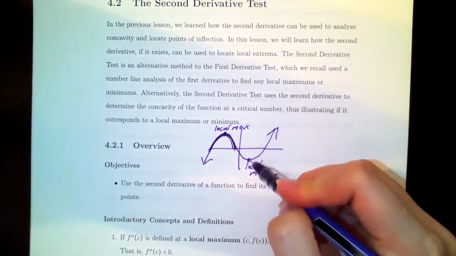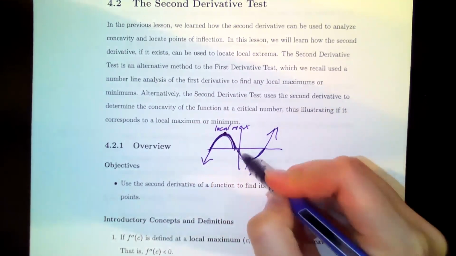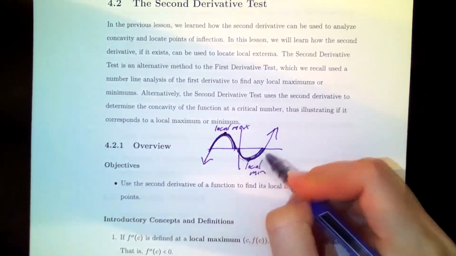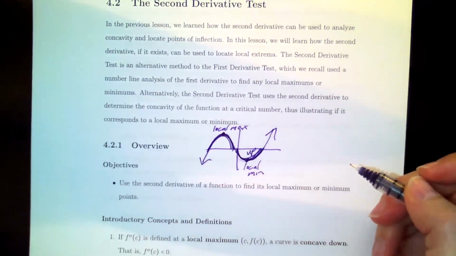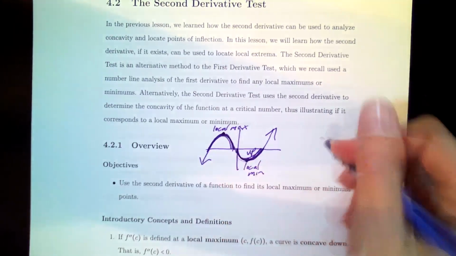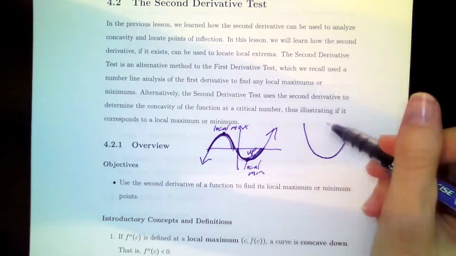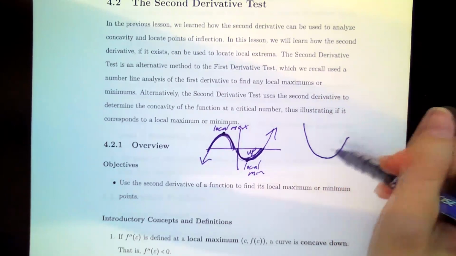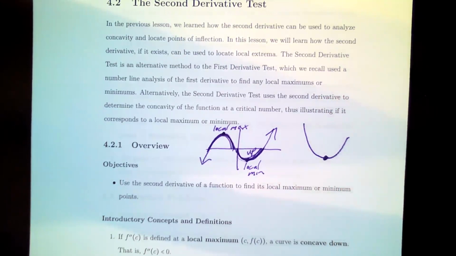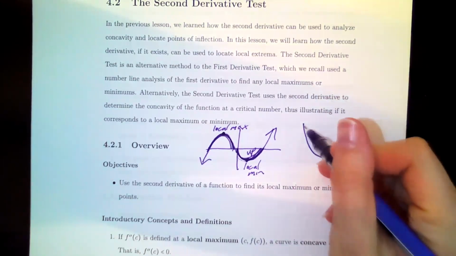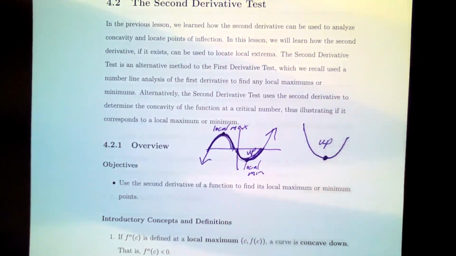But if we look at a local minimum, what has to happen? The local min has to be in the bottom of a bowl. And that bowl has to be upright. So it has to be concave up at a local min. So think about if you have a bowl or any kind of dip in your curve. If you drop a ball in it, say, pretend this is a bowl, the ball is going to bounce around in here, but it's eventually going to settle kind of in the bottom of the bowl. This bottom is your local min, and the reason why it collected down there was because this thing is concave up. It's got that upward shape.